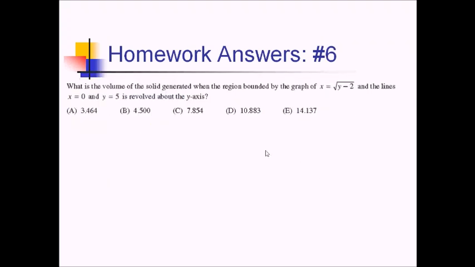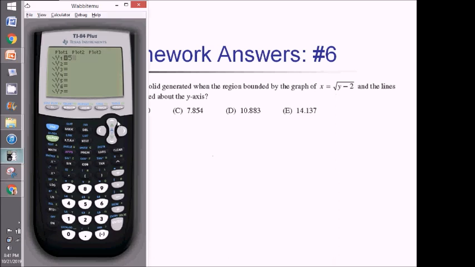For this problem, we want the volume of the solid I get when I take the region bounded by these lines and functions over here and revolve it around the y-axis. So taking a look at what I have to work with, we have something defined as x equals f of y, basically. So we're going to have to draw that on our grapher using the draw function, and we have some other lines here as well. Let me just go to my grapher and see what we're dealing with.